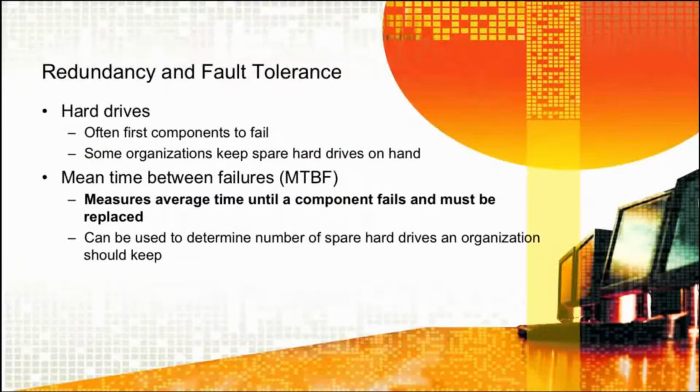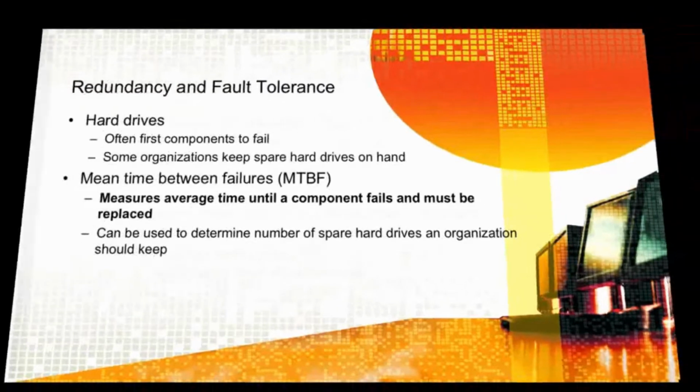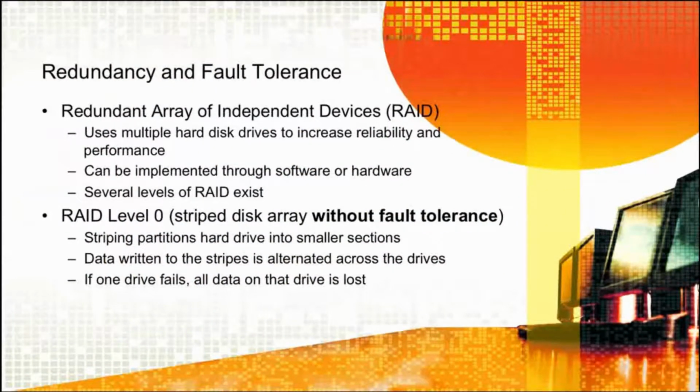Next is your hard drives. Often these are the first components to fail. What you're looking for is the mean time to failure. This measures the average time until a component fails and must be replaced. To combat hard drive failure, we employ RAIDs, or redundant array of independent devices. It uses multiple hard disk drives to increase reliability and performance.